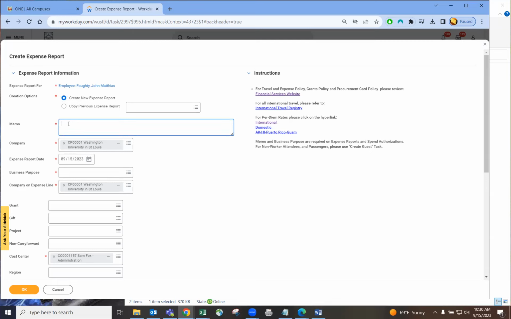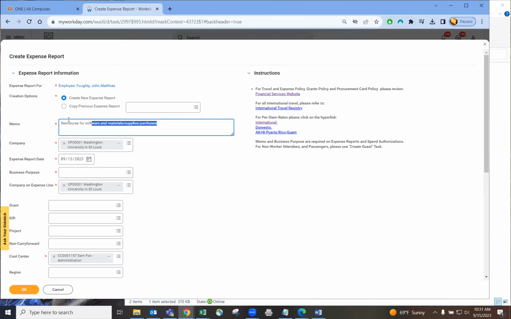The memo should always be a somewhat descriptive but not too lengthy note. I usually recommend a medium to short length sentence. For example, in this case, I am going to be submitting a receipt for materials and supplies for reimbursement, as well as a reimbursement for some software. So I can just put in a note saying reimburse for software and materials, supplies, purchases. So that's a pretty good description.